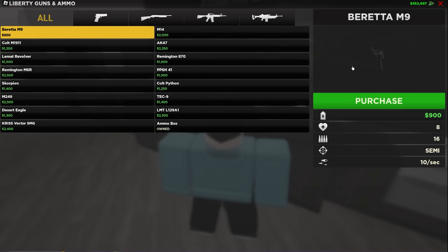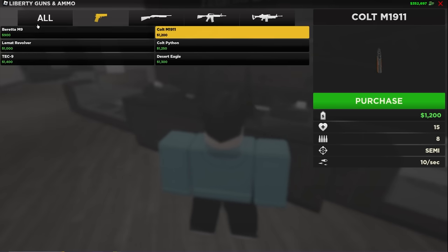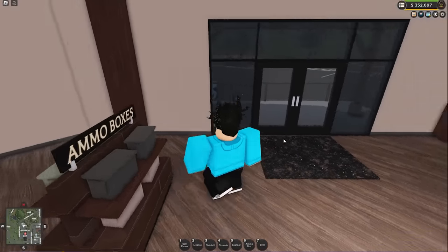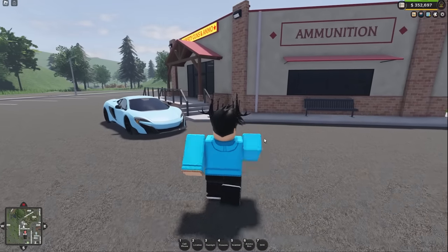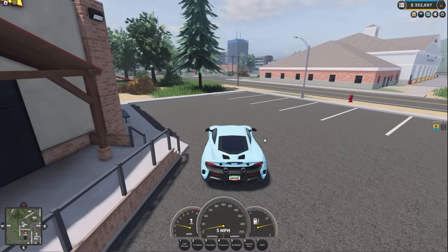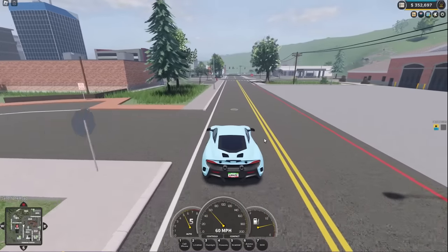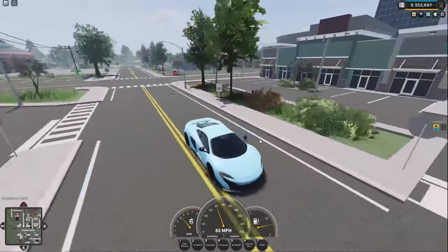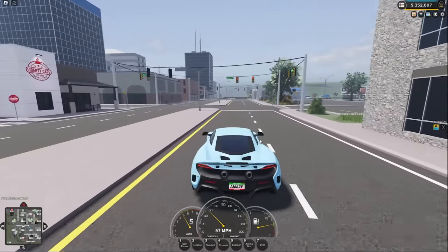If you really want to buy a gun, just buy a really cheap little handgun like the Beretta M9, for example. The Desert Eagle is also a very good one, but I believe you only get it if you're a paid access supporter. Even so, guns do get quite expensive, and if you get arrested you lose that gun completely — that's a complete waste of like $2,400 if you bought the most expensive machine gun. Don't buy any gun, or if you really want to, just buy a cheap one like the Beretta M9 and only buy expensive guns if you have more than three stars wanted level and really need to defend yourself.